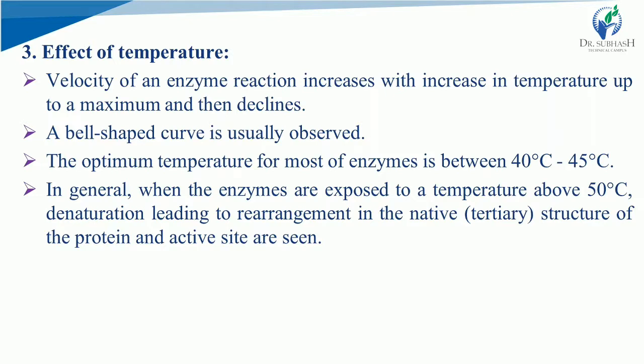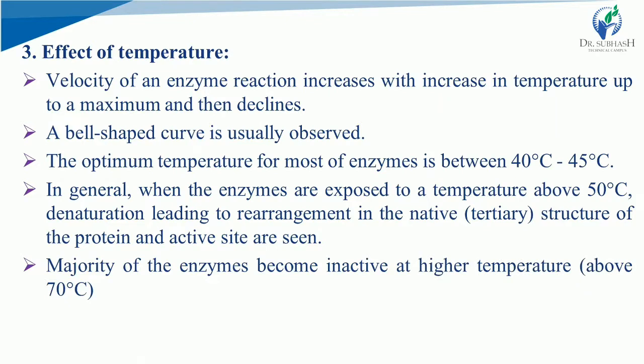So in general, when you expose some enzyme to a higher temperature, more than 50 degrees, automatically the enzymes start to get denatured, leading to rearrangement in the tertiary structure of the protein and active site. Majority of the enzymes become inactive at higher temperature. Extremely important. Remember this point.